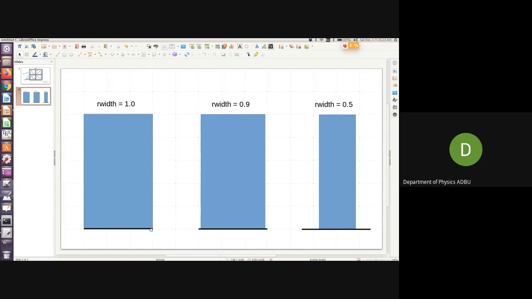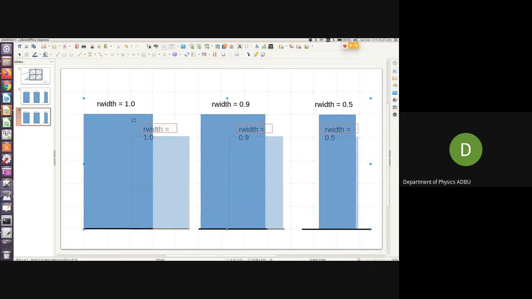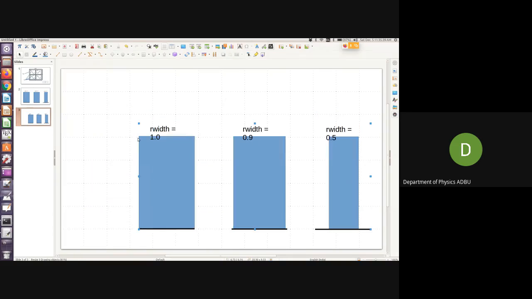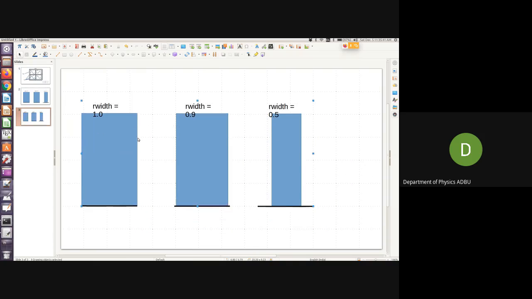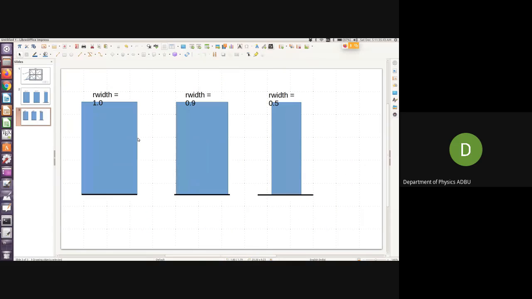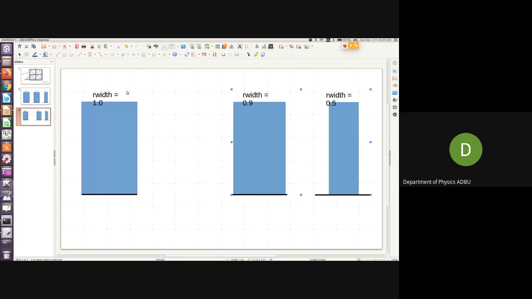Now what's happening is, this is one bin. When rwidth is equal to 100%, you're having one bin. By default it is 1.